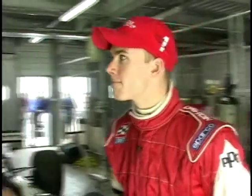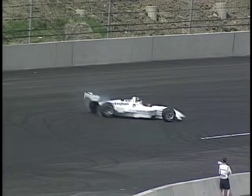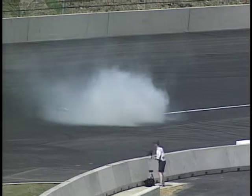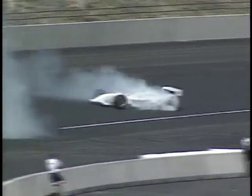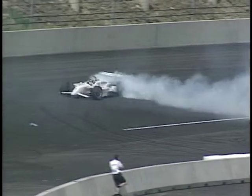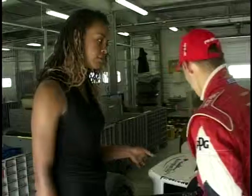So you've just come back in the car, which is why these guys are working on it, is it? Well, I didn't break it actually. They're just getting ready to fly it back to America. Obviously, it is this year's spec car, so they'll be preparing it for the next drive. What sort of preparation do you have to do to be able to drive these? I mean, the speeds are astronomical, aren't they?